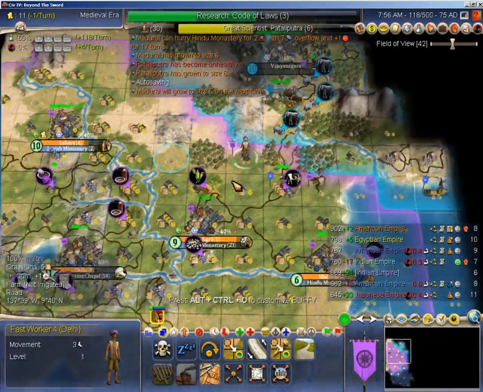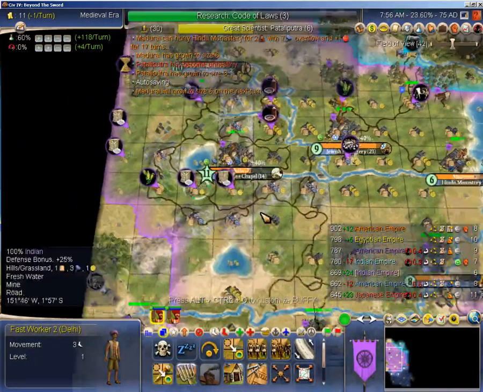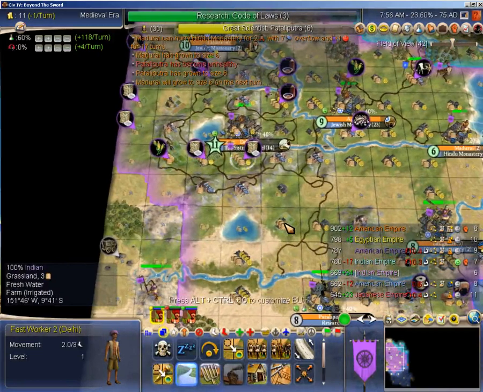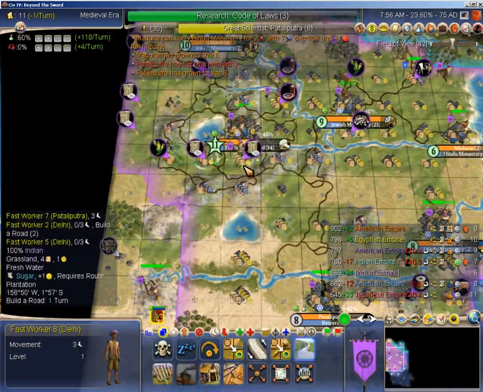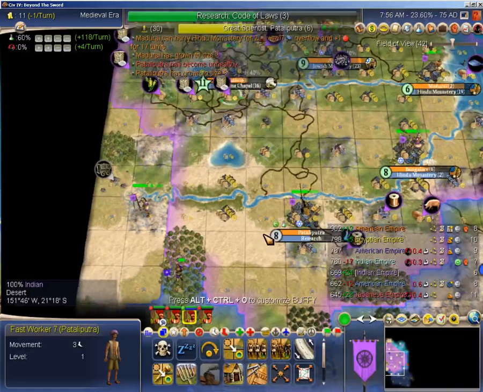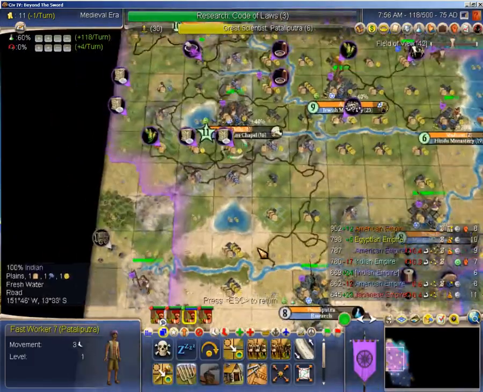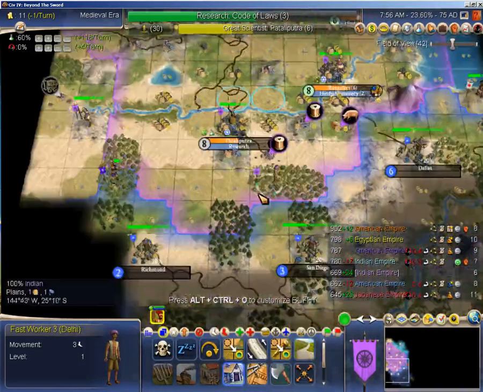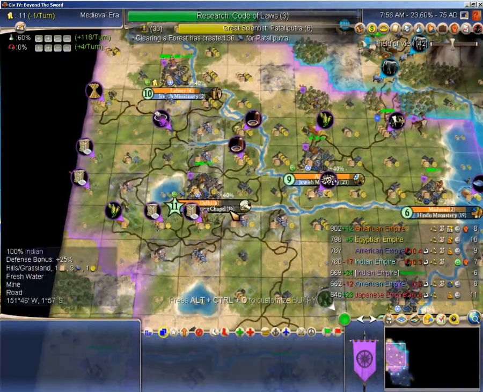People get 200, 300 beakers a turn by now, along with Great Scientist bulbs. But I don't want Great Scientist bulbs, because Great Scientist bulbs means fewer great artists, and that's a bad thing. In fact, Pacal here is actually cramping my style, so we're going to have to do something about that. I do have sugar plantation already here. Oh, you know what? A couple aren't bad. I can go academy with it, which is some culture. I can bulb education with it, which will get me to liberalism faster.